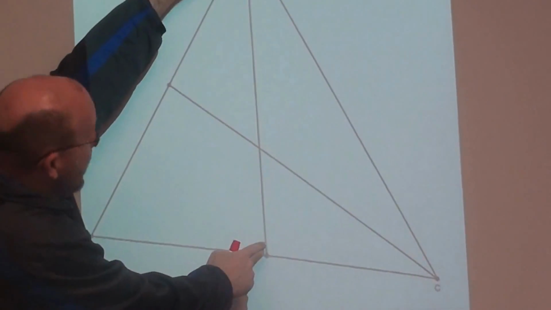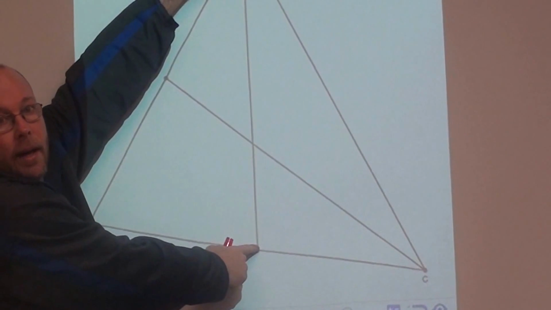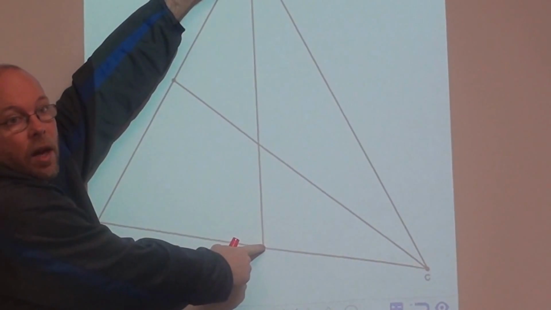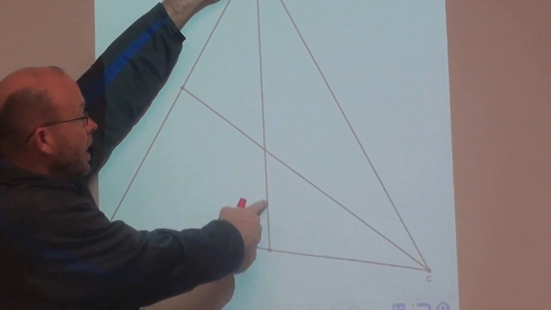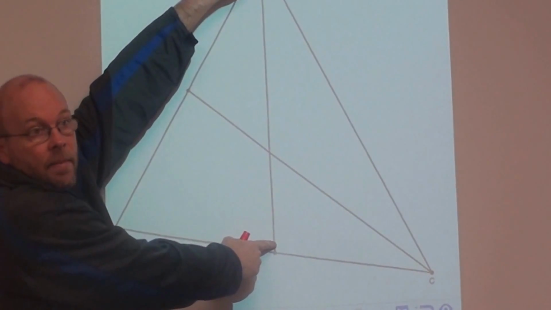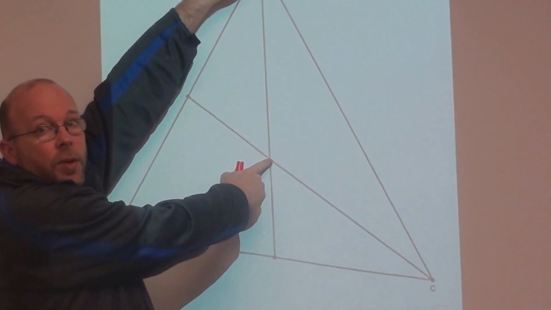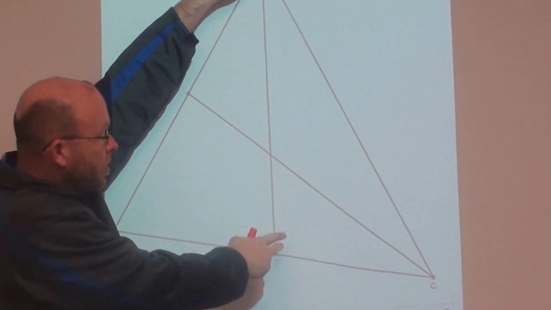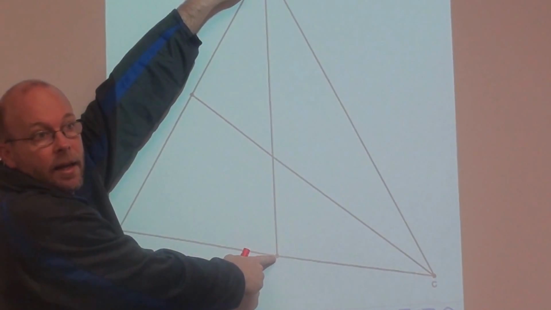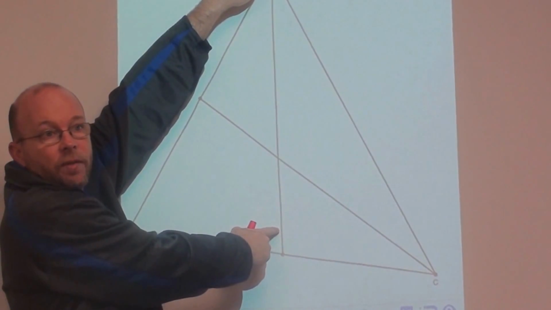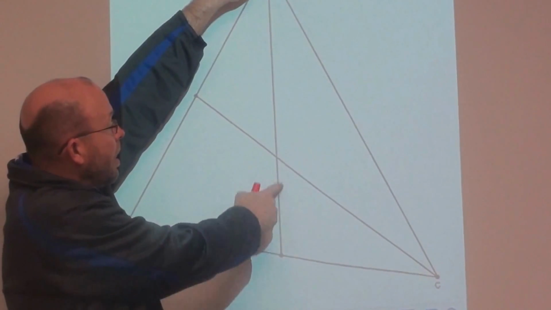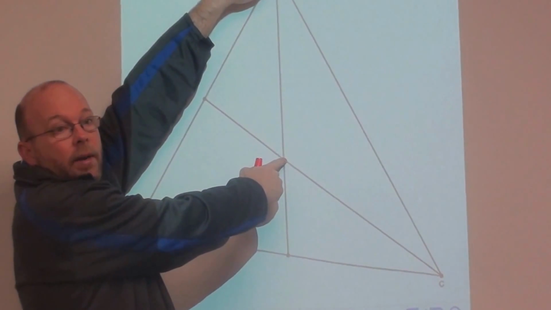Let's say the length of this were 9, we'll make it nice and easy. If this were 9 units long, it is going to cut this into 2 parts. The small part is 1/3 of the whole segment. The long part is 2/3 of the whole segment. So if this whole segment were 9, and this is 1/3 of that, how long is this? What's 1/3 of 9? 3. This segment will be 2/3 of 9. What is 6.